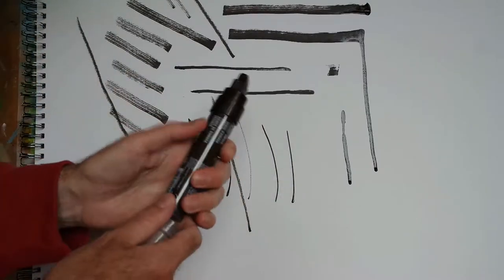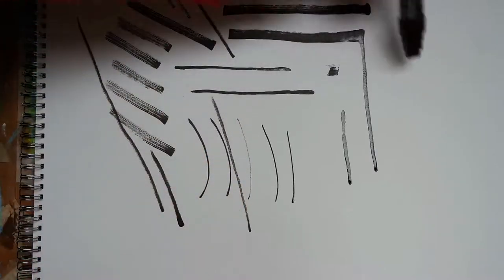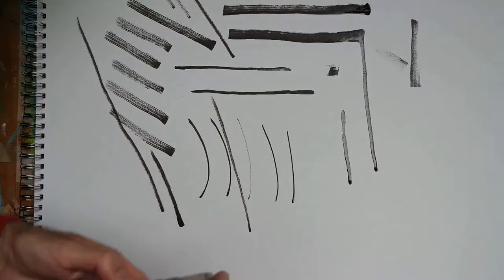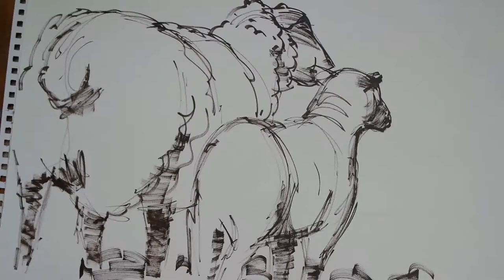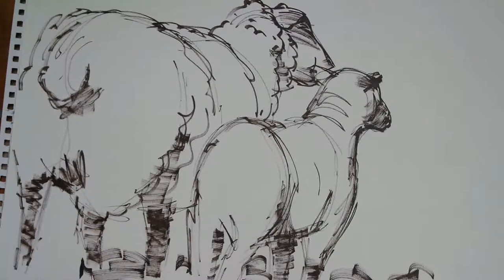So it's a very simple to use marker pen but it's filled with acrylic paint instead of ink. Let's have a look at some of the work I've done recently using this pen. This is one of the first drawings I did using the marker pen and this is of a sheep and lamb just looking off into the distance. It's a very quick study but you can see the range of marks you can get with the marker pen and how you can use them in different ways.